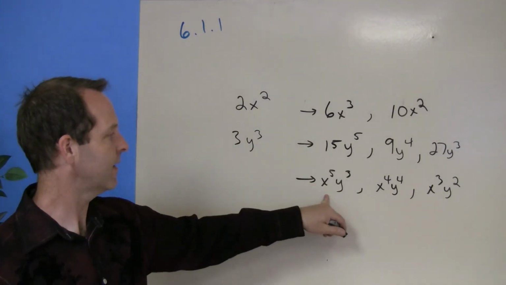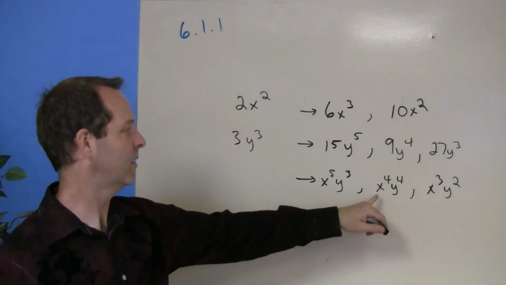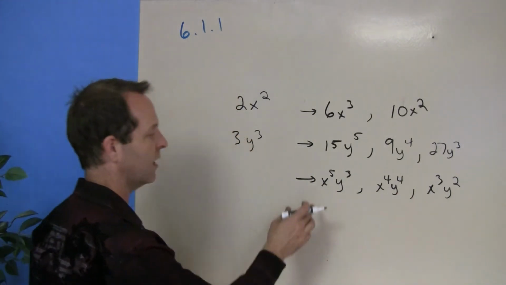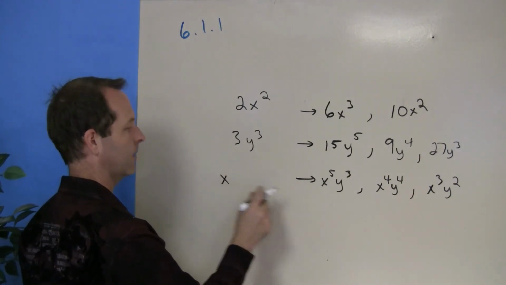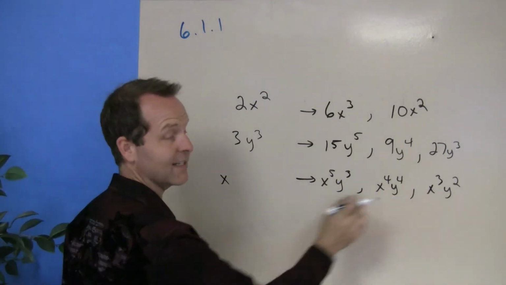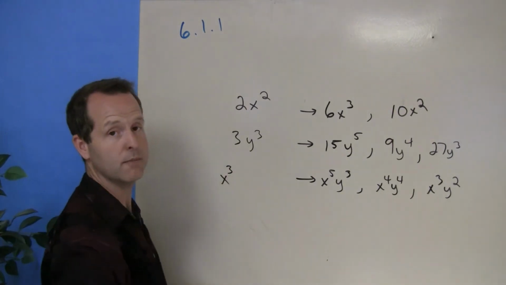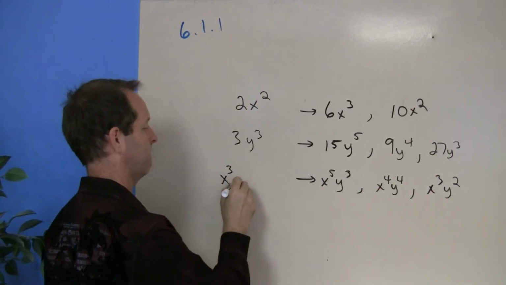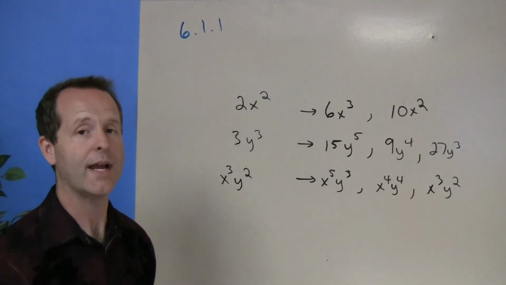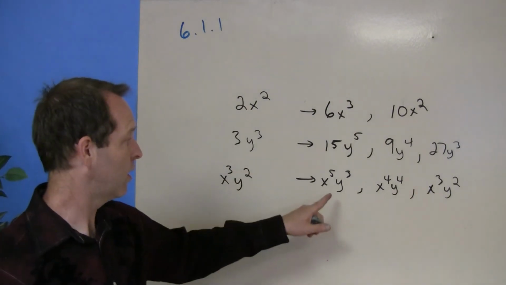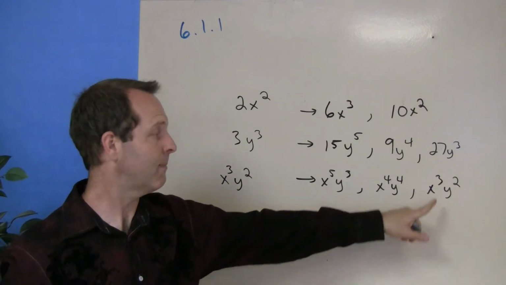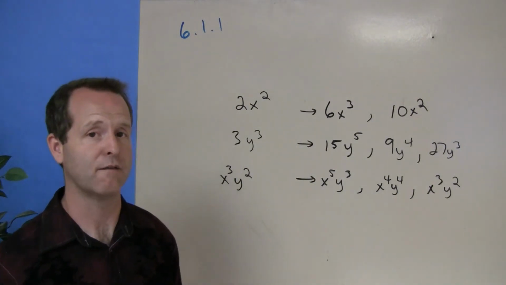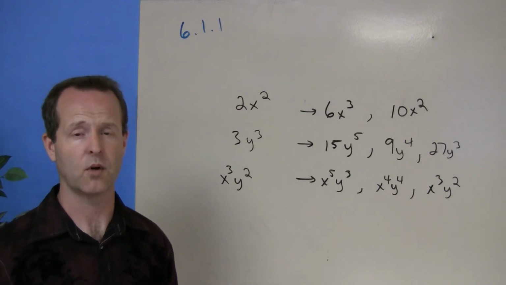And then lastly, I have x to the 5th, y cubed, x to the 4th, y to the 4th, x cubed, y squared. So let's look at my x's first. X to the 5th, x to the 4th, x cubed. X cubed is my lowest amount. And then y cubed, y to the 4th, y squared. So x cubed, y squared is the greatest common factor for each of these terms. And it doesn't matter that if the term itself is x cubed, y squared, and that entire thing is the factor, that's also fine.